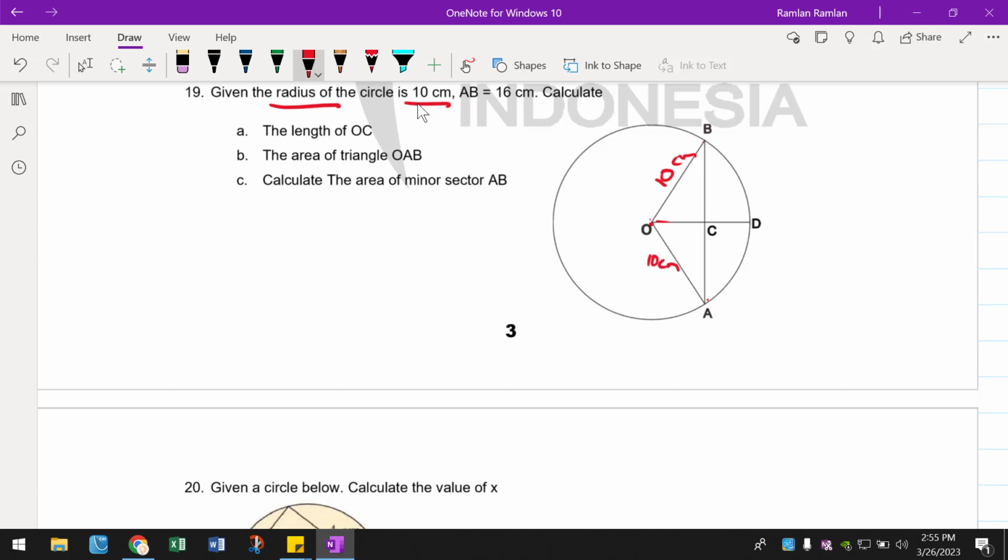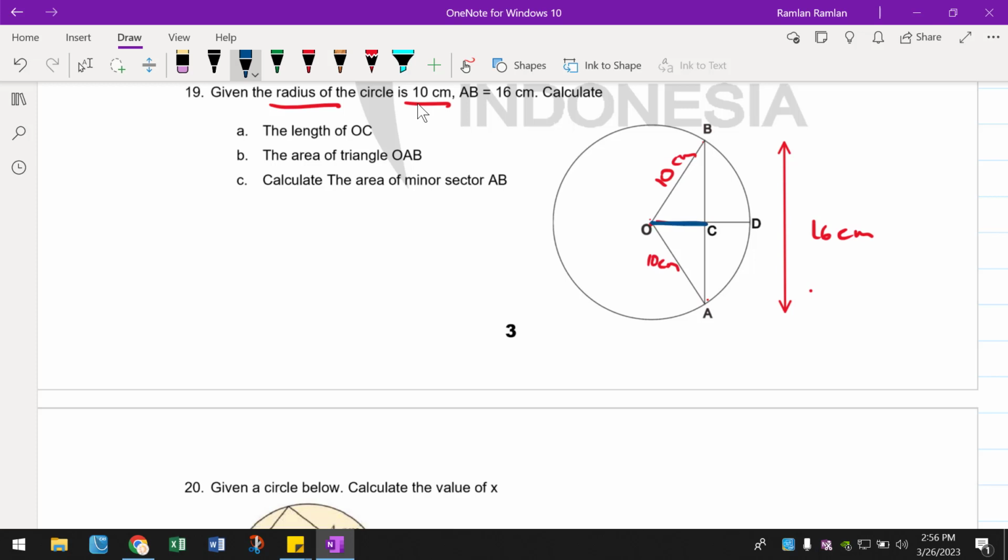I don't want to write it in here because we have point C over here. The next one is line AB is 16, so I'm going to go from here to here, right? That'll equal 16. Maybe I'll just use the shape here like this. So from D to A it is going to be 16 centimeters. Now the first question is, what is the length of OC? So the length of OC is from here to here.